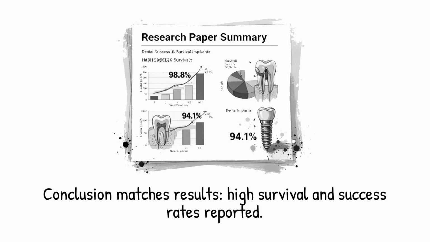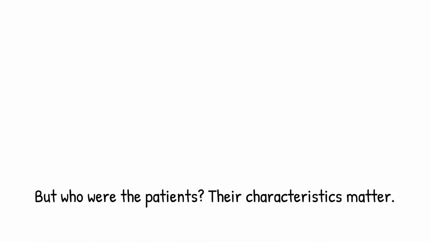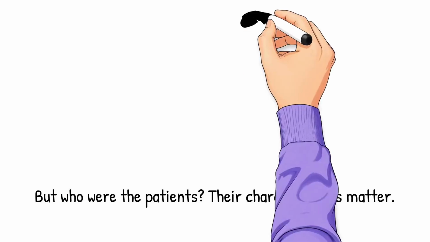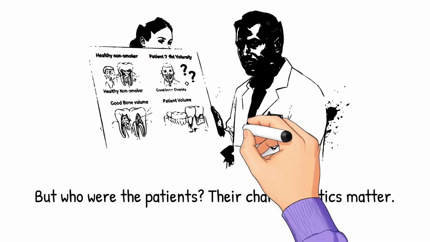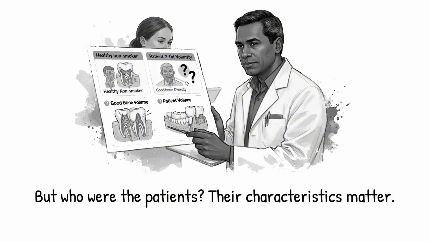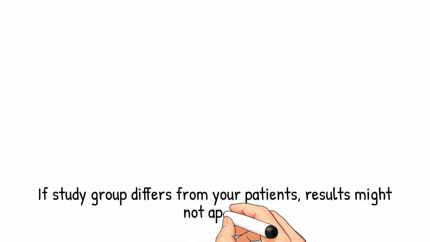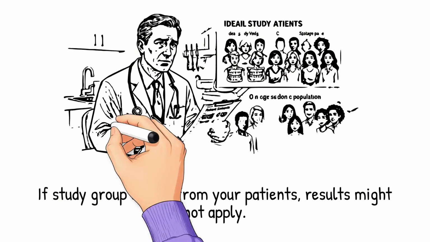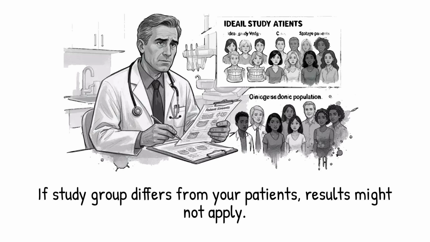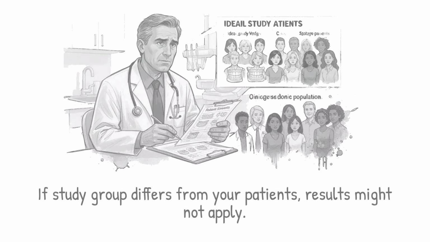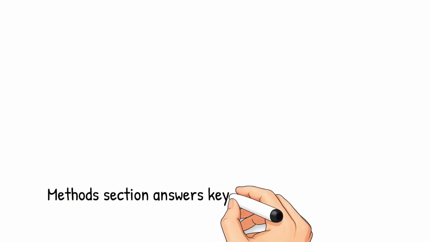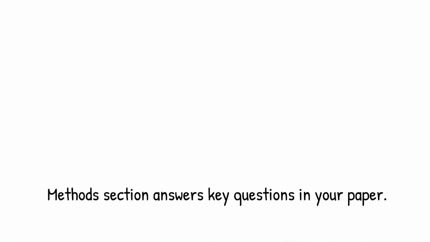It matches the data. But here's the question the abstract doesn't answer for you, and this is where critical reading begins. Who were the patients? Were they healthy non-smokers with good bone volume in ideal conditions? Because if the 303 patients in this study don't look like your patients in your clinic, the 98.8% survival rate may not apply to your practice the way the conclusion implies. That question, you answer in the methods section of the full paper, which is next episode's topic.